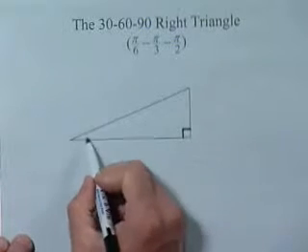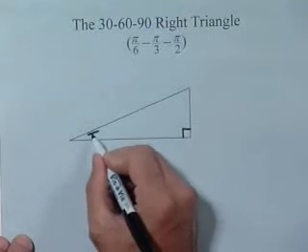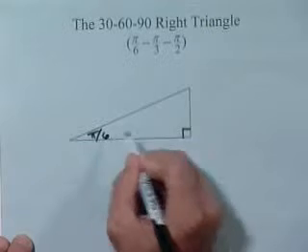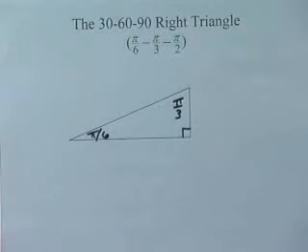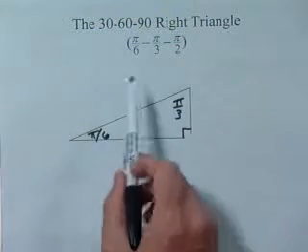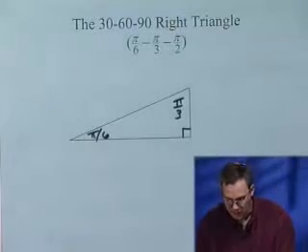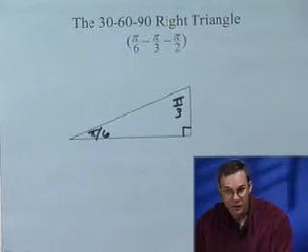So here's an angle of 30 degrees, and I'm going to give it a measurement of pi over 6. And there's an angle of pi over 3. Okay? Now, let me just tell you the special relationship between the sides here. Okay? And this is one thing that we have to memorize in this course. If we encounter a 30, 60, 90 right triangle, or a pi over 6, pi over 3, pi over 2 right triangle, the sides will have the following relationships.